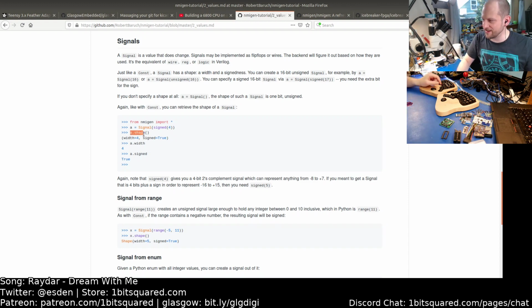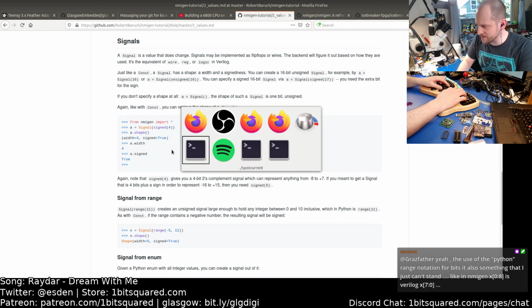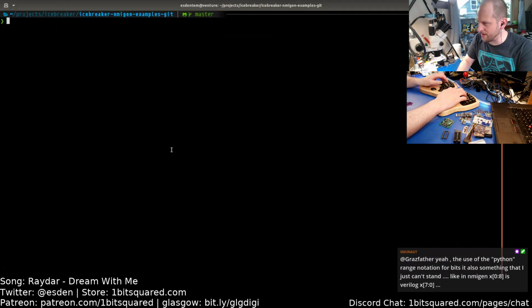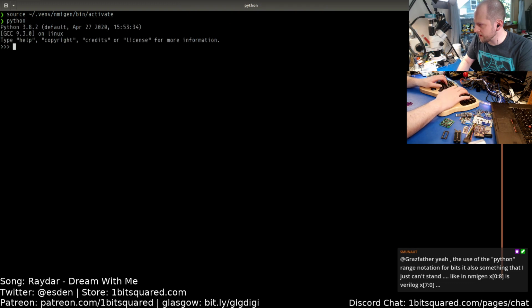This is an interesting thing. So I tried it out on the console. This syntax, this output here, changed just recently, it seems. So this is how fast the development of nMigen is working. So if I go here, let me source the nMigen venv, and then Python, from nmigen import, so that's that.